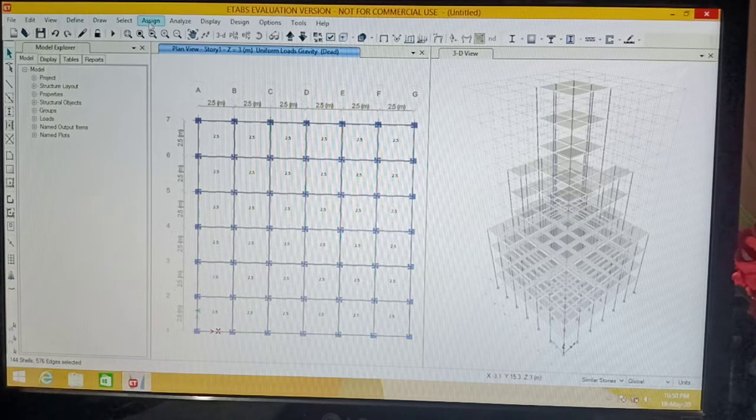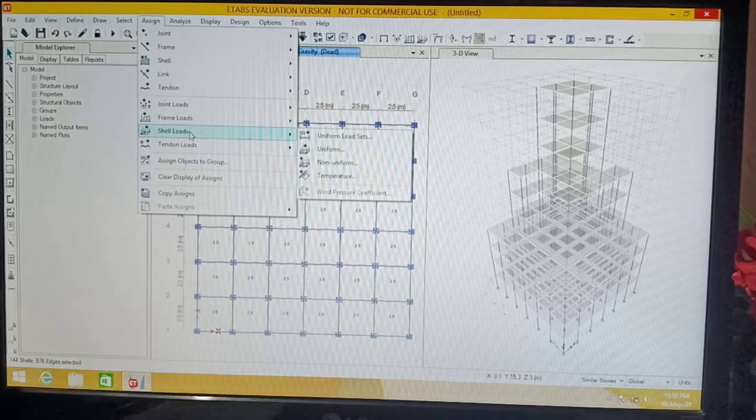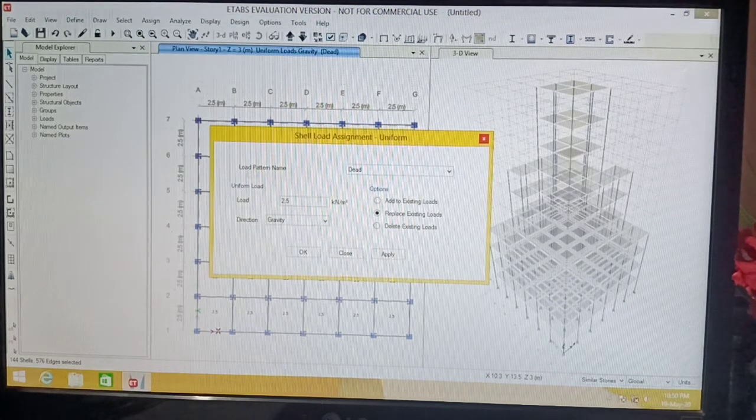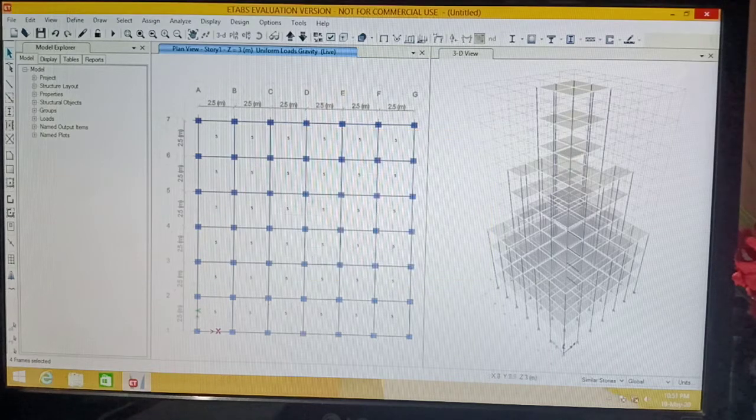Now go to the assign menu, shell loads, uniform, load pattern should change to live load, and live load for the first 1 to 4 stories is 5 kilonewton per meter square. Click on apply and to close this window click on OK. Live load is applied successfully.